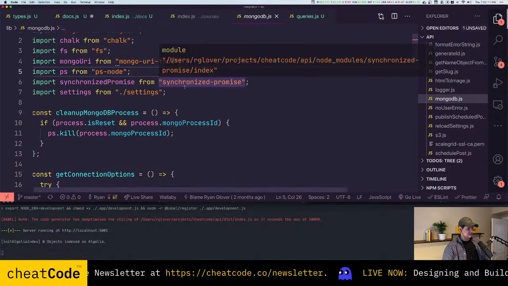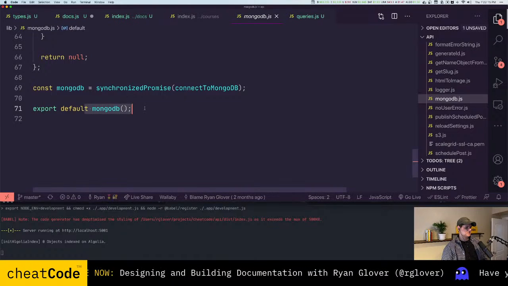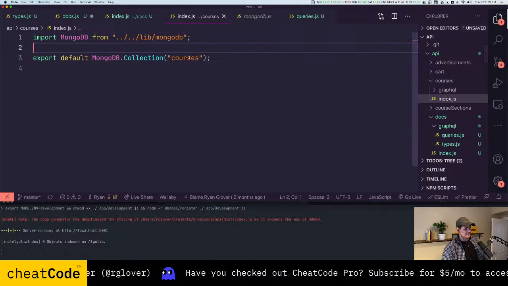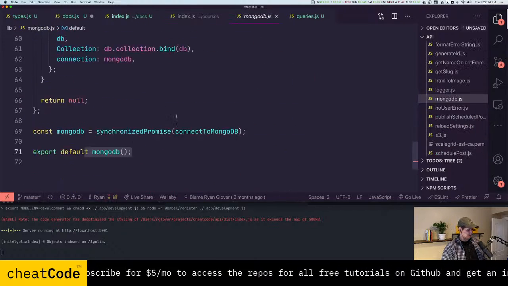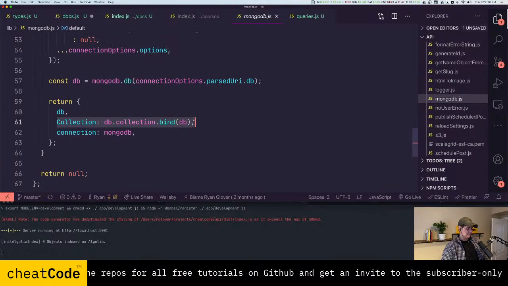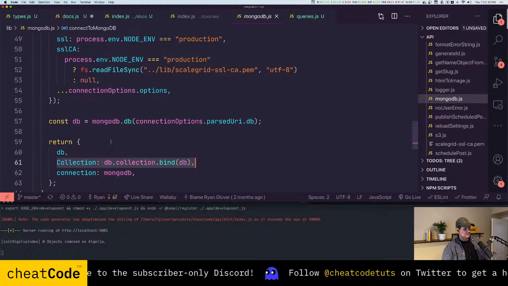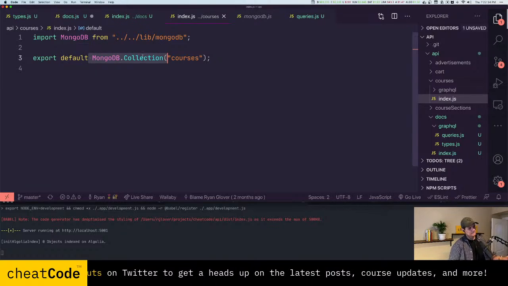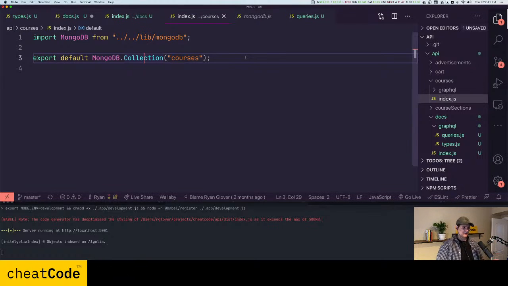What I do is I export from this an instance of MongoDB, so the connection, and then you can import that and use the collection constructor. I've defined somewhere in here, there it is, a collection function that you can use to get access to that collection, or initialize that collection is a better way to say it, inside of your code, and then take that handler and import it elsewhere so you can actually talk directly to the collection.